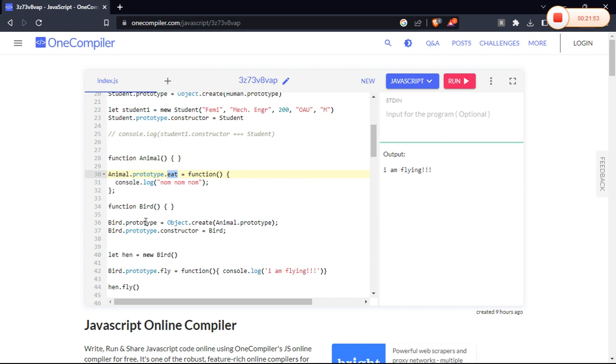Okay. Now overriding an inherited method. This is what it is. I can change this. Remember how to add methods to an object, what we just did, right? So now I want to add its method to bird. So what do I do?